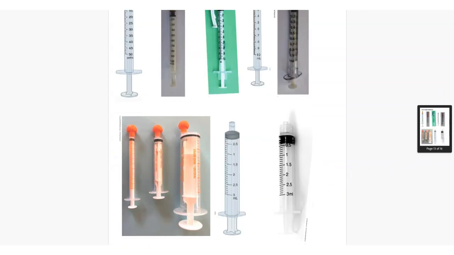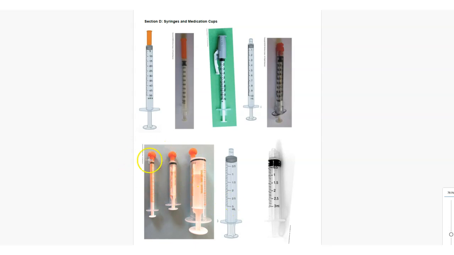Now over here, these are your oral syringes. Don't get them confused. Sometimes some medications will come in these syringes. It usually is labeled now. Usually if they change something like this, it's because something had happened. I can assume that somebody had accidentally administered an oral medication via another route. That's why now they're very careful. Typically, oral medication syringes will have a different color and will be labeled accordingly. And then this is a 3 ml syringe.